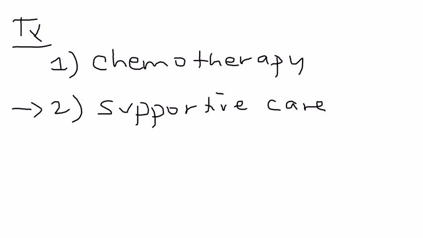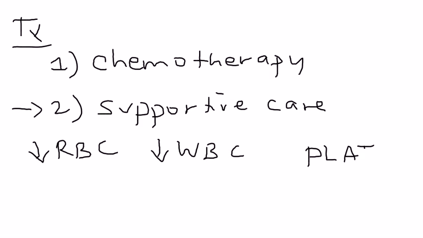In particular, it kind of helps to understand. Instead of memorizing the supportive care, I think it's much better to understand what the supportive care does. Well, think about what's actually happening. And platelets are low, right? Well, if the red blood cells are low, the person is anemic. So you treat that by giving transfusions, blood transfusions.